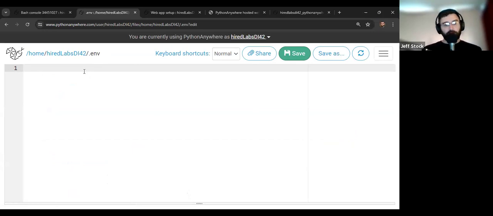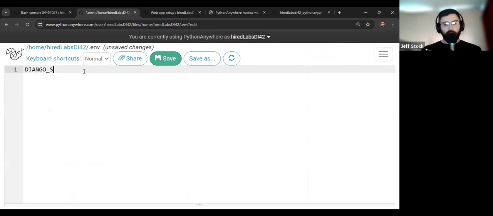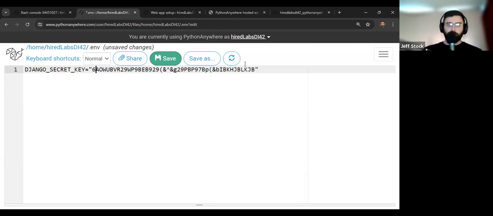I'm going to now set, this is a plain text file. This is nothing special. I'm just going to set our Django secret underscore key is equal to, or I'm sorry. Oh, I copied the other one. So it just needs to be a string of some long random characters. It doesn't really matter. You can fill in whatever for this, especially since it's development, it makes no difference. The idea is that we just need some set of long alphanumeric special characters. There are a whole bunch of cryptologic ways that you want to make this secure. We're not going to worry about that now, especially since this is development, no big deal.